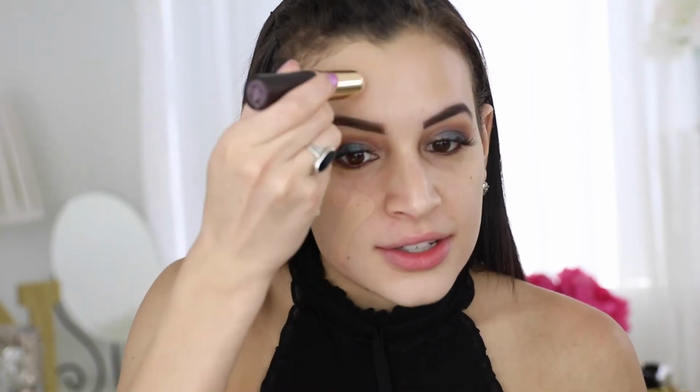And I'm gonna go in with a foundation in this shade Light Medium Neutral, which has been a perfect match. I'm gonna start with half of my face first so you guys can see the difference with foundation and no foundation, and then I'll go into the other side of my face.